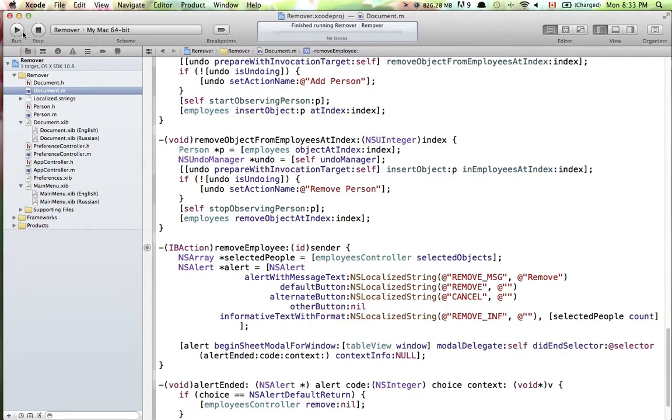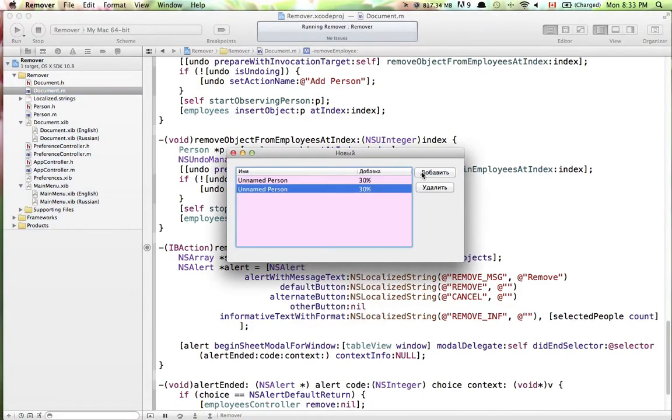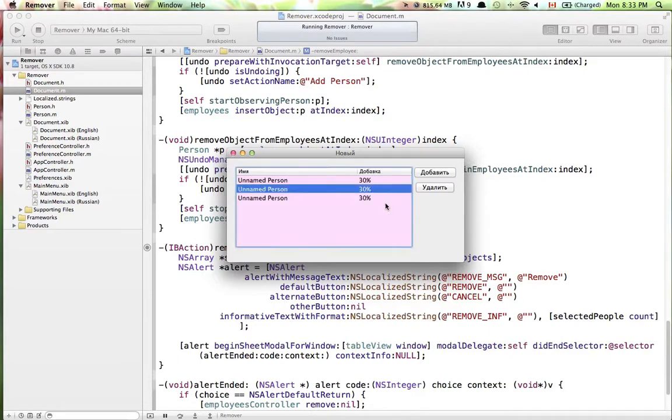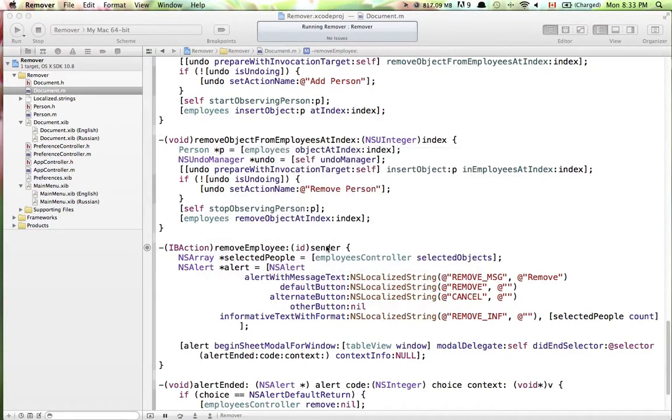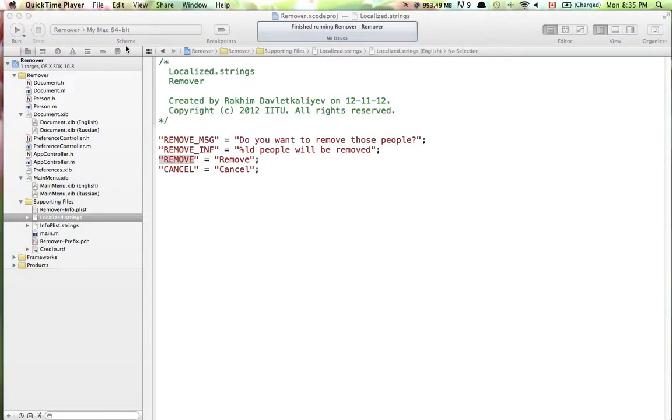Okay, let's run it now. I still have Russian as my default, so yeah, I didn't get anything. So what was the error? Okay, so the problem is I named the file wrong.